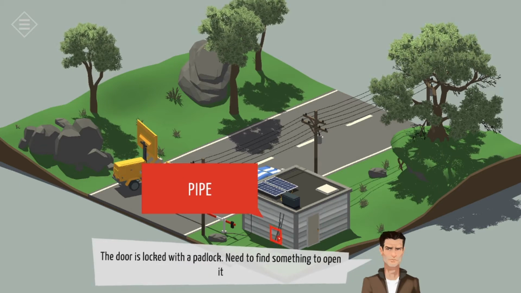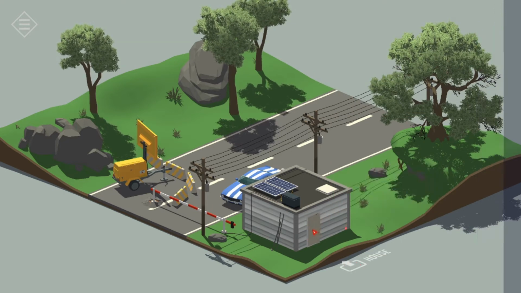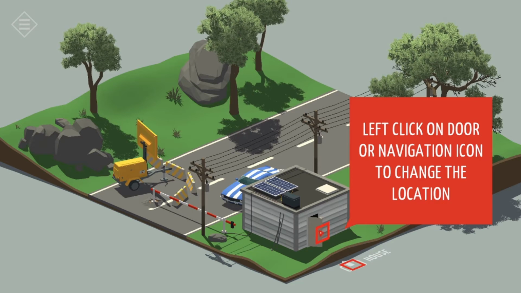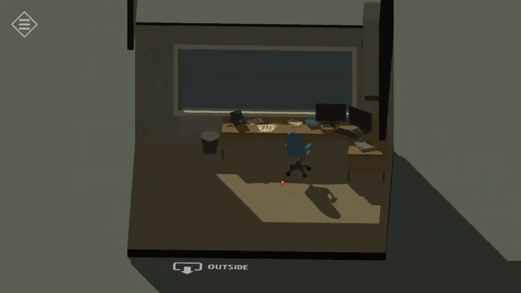The door is locked. Let's pick up a pipe. Select item. Bam! Open the door with force. Left click on the door. We go inside. Locations can be rotated. Do not forget. Alright. What's in here?